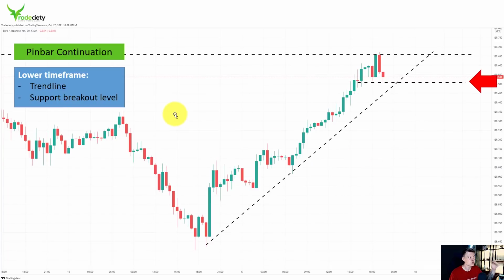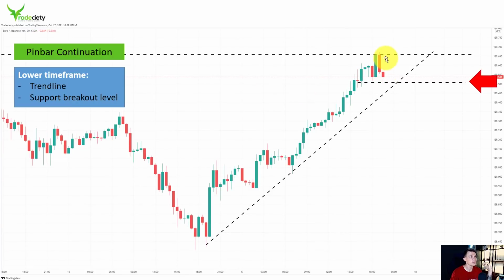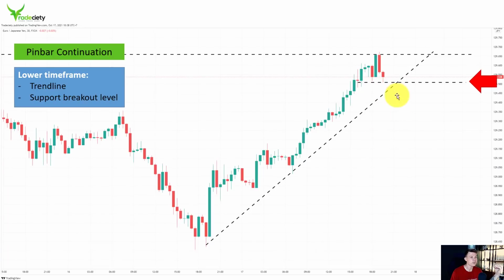We can now drop to a lower time frame, whereas previously we were on the 4-hour. Now we are looking at the same Pinbar but on the 30-minute time frame. What do we see here? We see that the market is in a very strong uptrend. We can draw a trend line here, and we also see that the market is building a support level. You can very nicely see that the market is trading above the support level. This is a very important piece of information that we're going to use later on, because if we want to time a short trade away from the Pinbar, we go to a lower time frame, and here we need to pinpoint or sniper our entry.